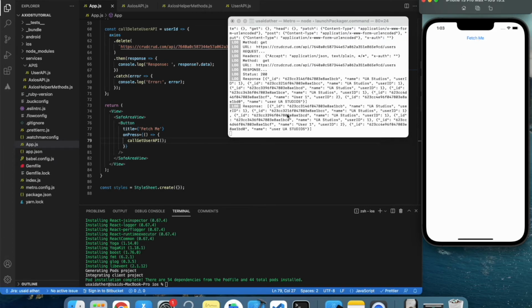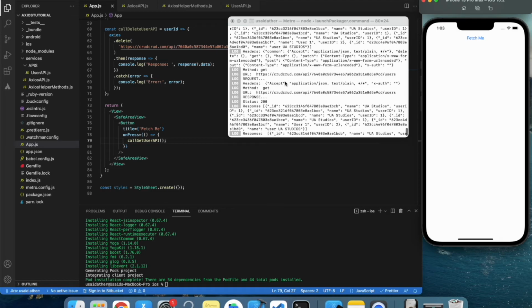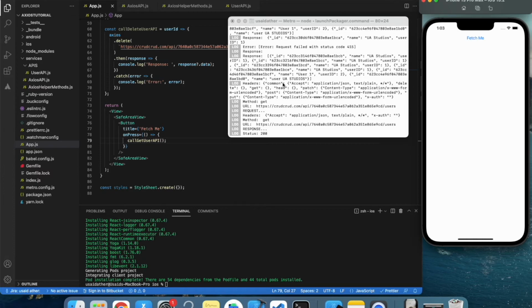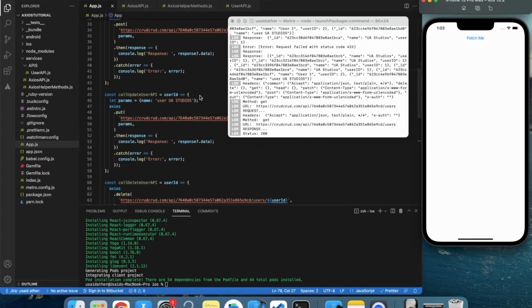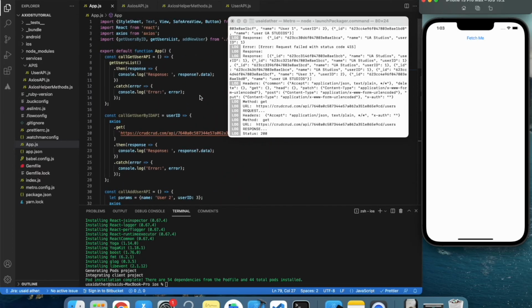As you can see here, what we are doing, we have intercepted the request. You can see, let's check out the difference of what we have done so far.